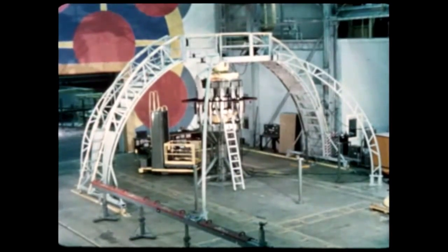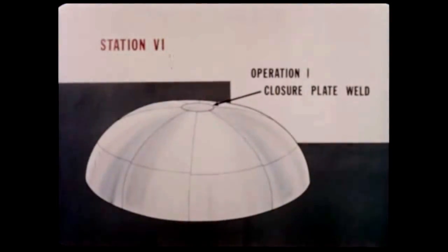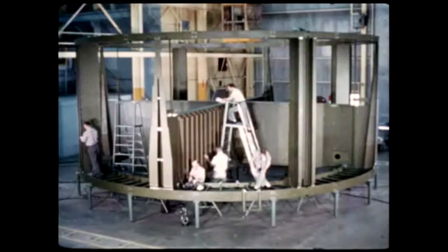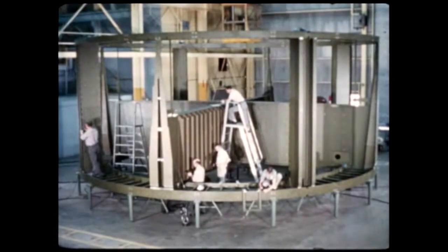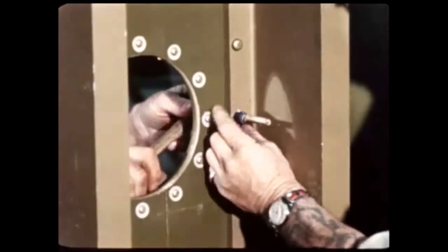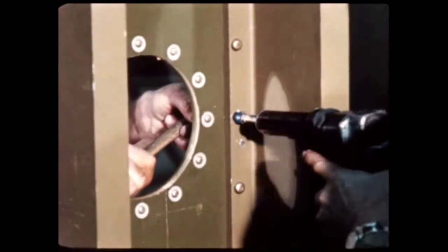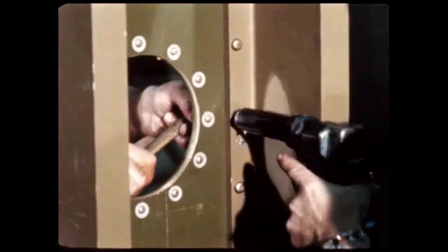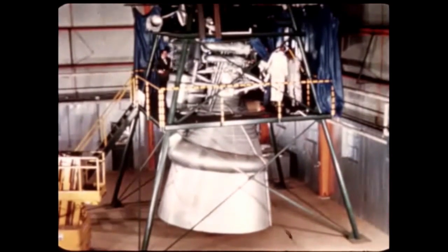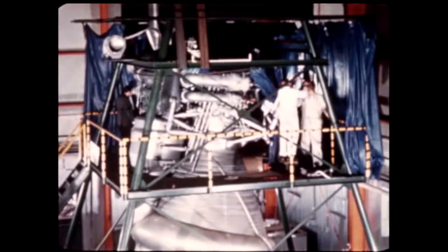Installation of the final station, number six, was completed during the report period. Checkout of the fixture, which will weld in the bulkhead closure plate, is underway. The S-1C stage partial tail section mockup has been moved into Marshall's newly completed mockup building from the adjoining shop where it was fabricated. After further buildup, the unit will be installed on its four support posts during the next report period, and the full-scale F1 engine mockup will be attached. Manual gimbaling tests of the F1 mockup have been performed to evaluate design of flame curtains, compression compensation, and cable installation.